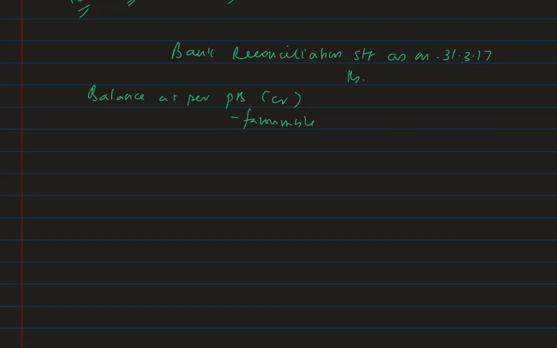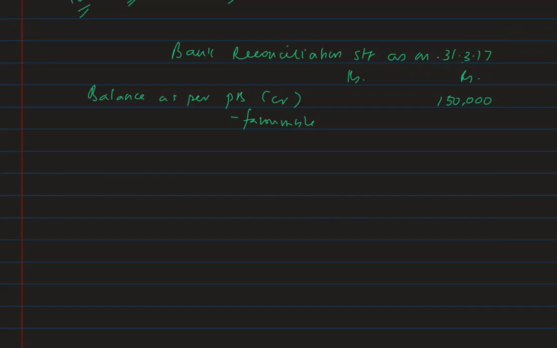So again, as I said, have an inner column and an outer column. Wherever it is required, you can put it in the inner column, or directly you can put it in the outer column. Both are okay. So balance as per passbook is showing 1,50,000. Okay, then let us go item by item. So cash book is showing a lower balance, whereas passbook is showing a higher balance. What are the reasons for the difference?